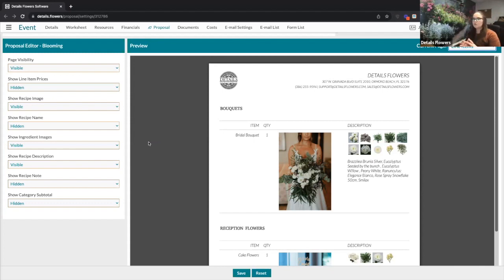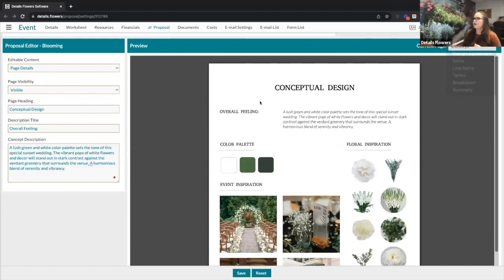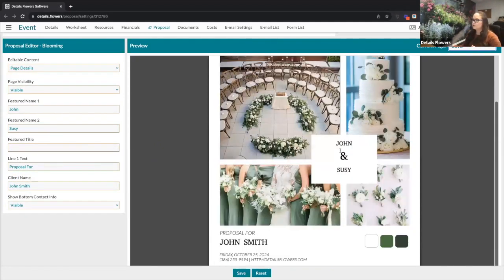So when you go create a template or your defaults for the proposal, I want you to keep in mind all of those editable fields. Anything that you can edit on this proposal is going to be saved into the default. I say that because if you save a proposal template with John and Susie's name in here, those are editable fields. And so anytime you load this template in, John and Susie's name is going to pop up. So just keep those things in mind.